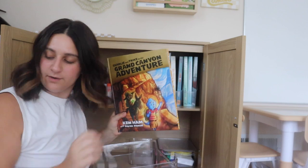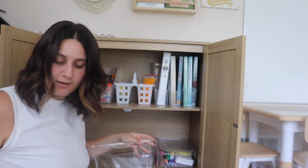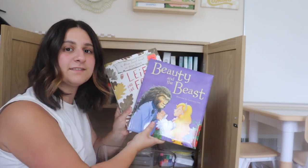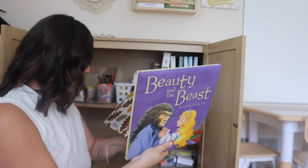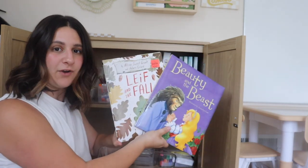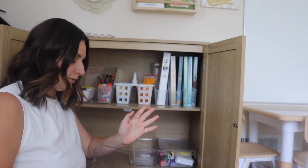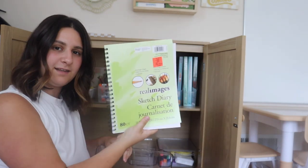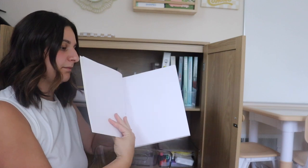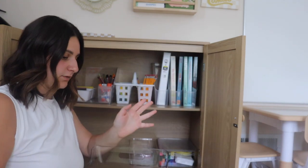So we're going to move on to the bottom. In this big container here I think I'm going to add some of those books that were part of her curriculum just to keep them in one place. I also have some of my own books that I picked up from Ollie's — Ollie's is such a good place to go for affordable books. These were three and four dollars for hardcover books — such good prices, unbeatable. Those are two books I want to read with her this year. And then I'm also going to add a little sketchbook that I picked up just for practice sheets, doodles, whatever I need. She has her own little sketchbook too.